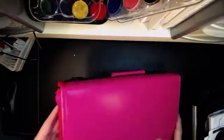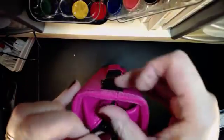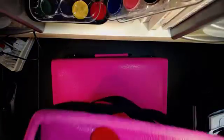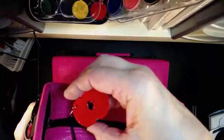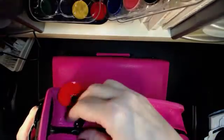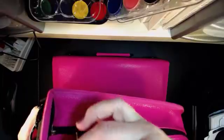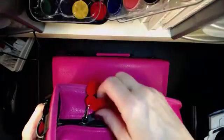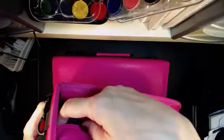Now this particular thing here hides behind here, the zippy thing. It does on everything. But what I've done is I've put a little poppy. I've got quite a few of these. It's a little poppy, because I think you should think of the war veterans every day of the year, not just one. And all that does, it's quite nice and easy to hold and grab, but it stops the zip going down there. But I wouldn't want anything too bulky and too in your way, and I just thought that was perfect because it's not going to do anything. It's light, it's not going to break off, and yet it just stops that going right down there. It doesn't go far, but if you've got funny hands, it's a bit of a pest.